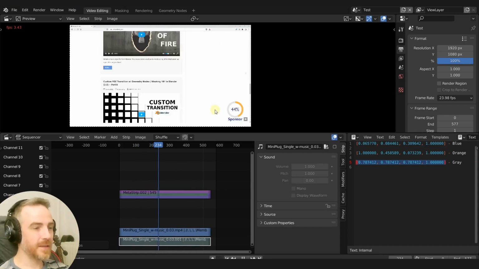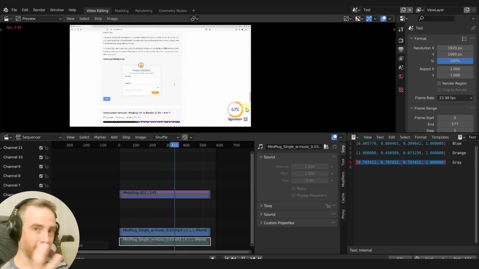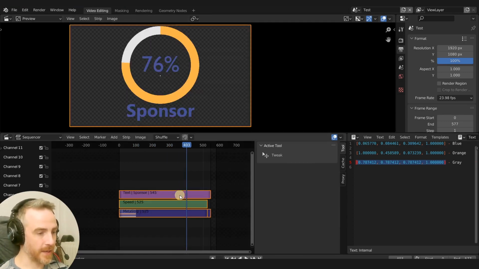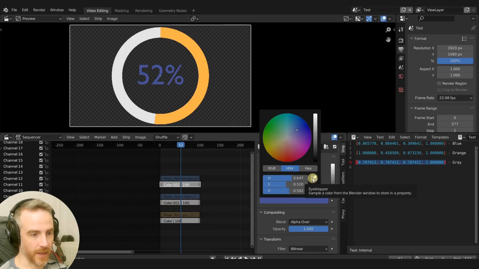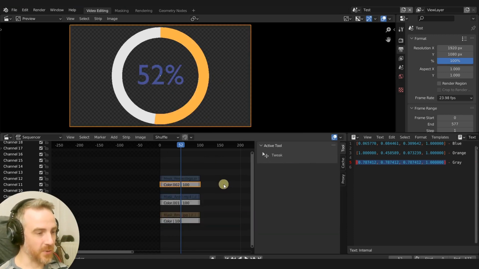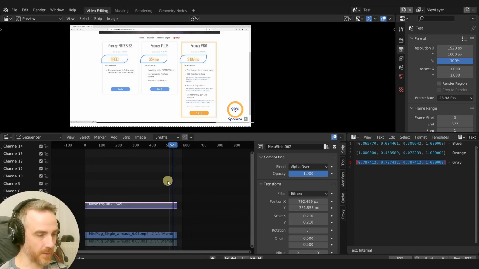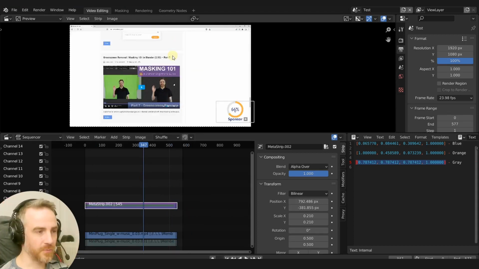But now you can see that this looks good. It looks good with the website. It matches the colors. You can even come in here and take colors from your scene. So if you come here and do your eyedropper, now of course I can't do it here, so you just have to make sure that you have the colors, bring the colors out here, use the eyedropper to choose colors from your video, and then you can match the colors there, just like that.